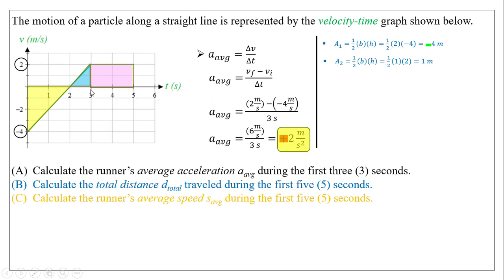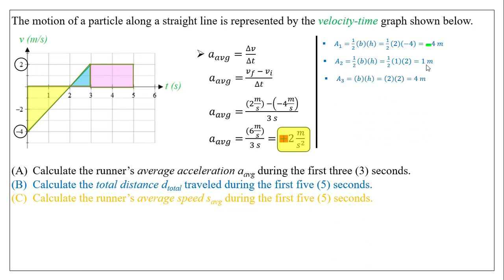From 2 to 3 is 1, and I go all the way up. That's 1. That's 2 based on the graph. So my base is 1 and my height is 2. And that's where the 1 and the 2 comes from. So 1/2 times base, which is 1, times the height, which is 2. And if you punch in your calculator or just do basic math, that is 1 meter.